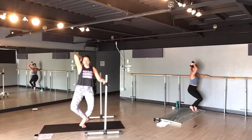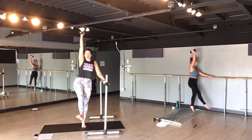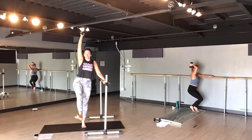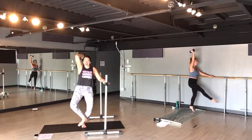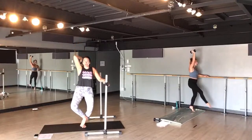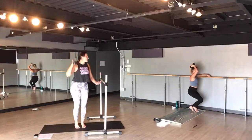Inhale. Bend your elbows. Bend your knees. Exhale. Tricep extension. Straighten your leg. Everything bends. Everything straightens. Woo, yes, nice job. Stack your elbow on top of your shoulder.